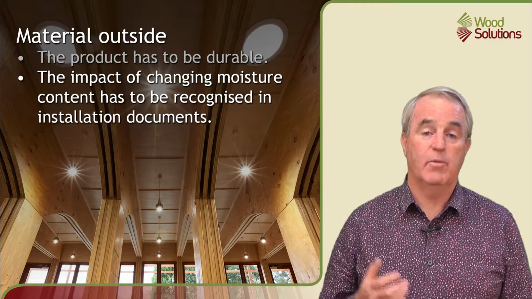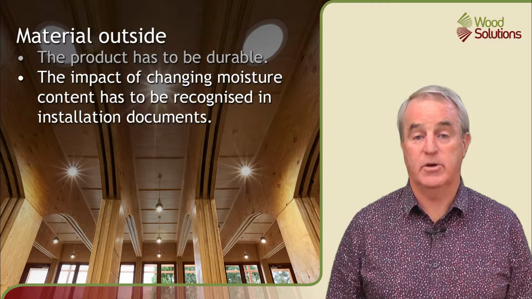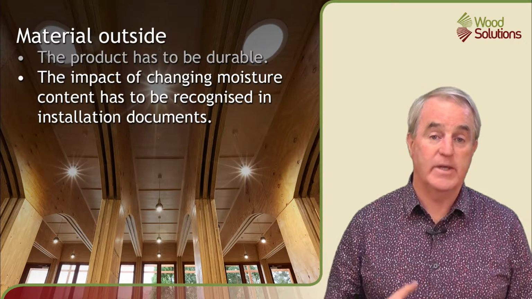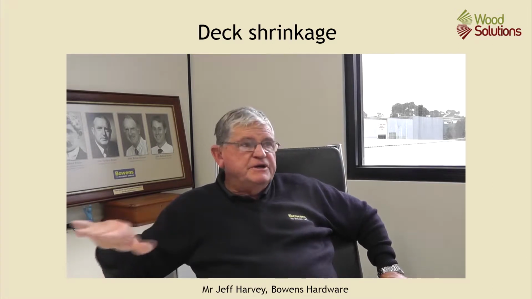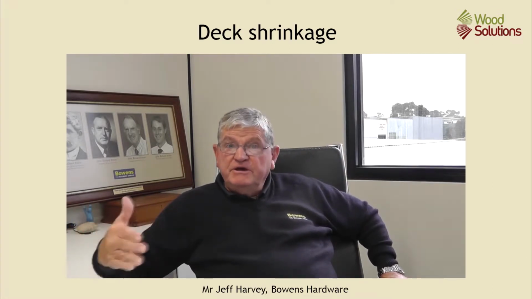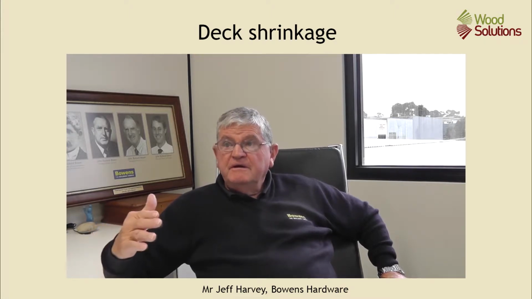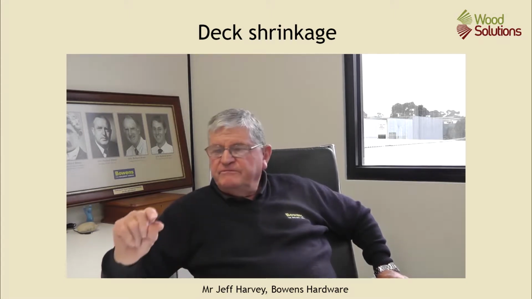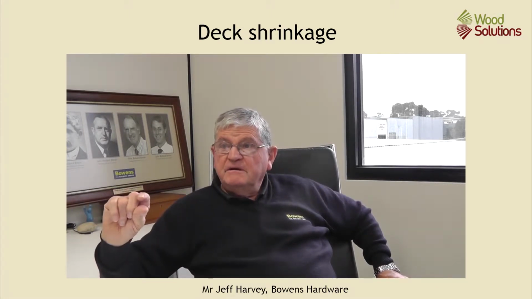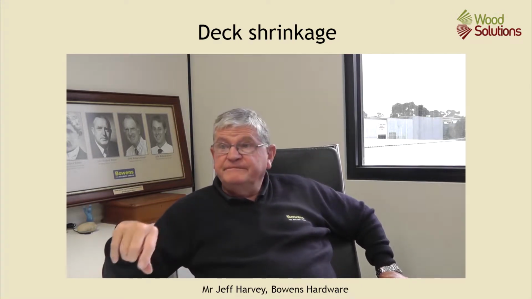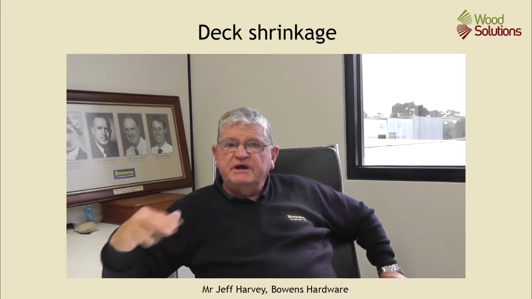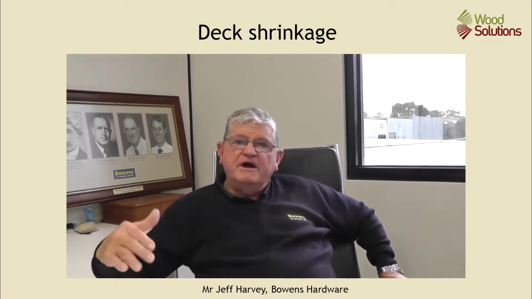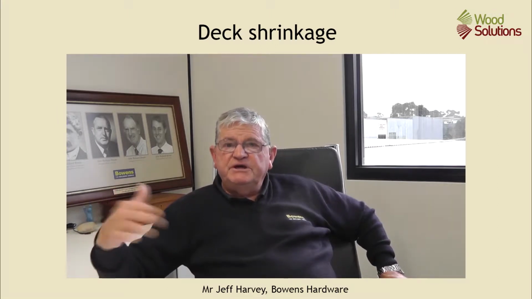Appearance timber used outside will also be subject to regular changes in moisture content, and this will affect how it is installed. One of the problems with some of these low shrinkage timbers is you can get longitudinal shrinkage. If you've ever seen some Merbau decks, big gaps at the ends. Oh right, yep, six to seven millimetres. I've seen them. Now, the way to overcome that is to make sure you coat the ends, because the end grain is where you get most of your moisture gain and loss.